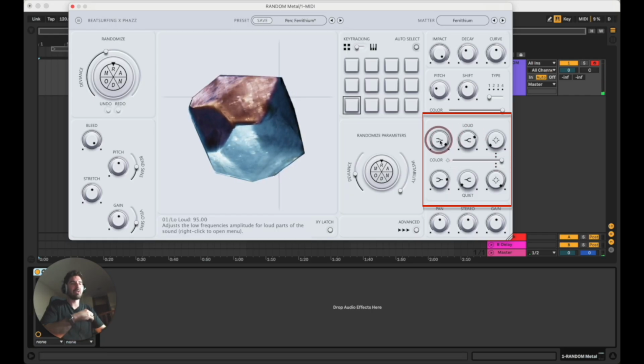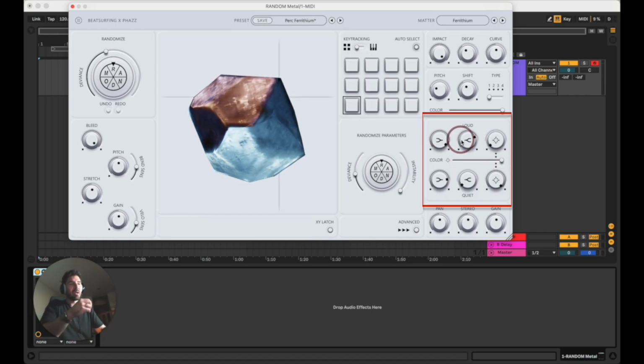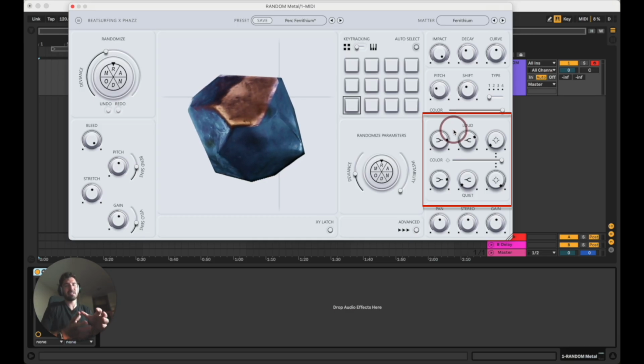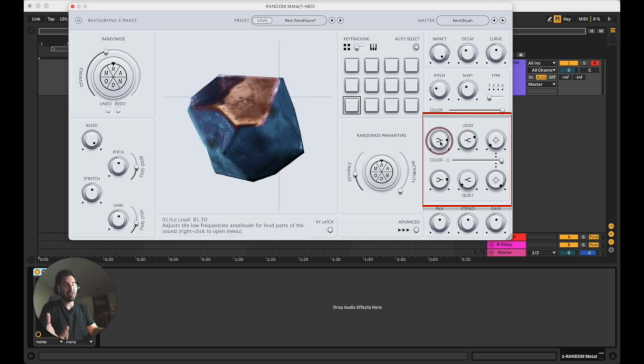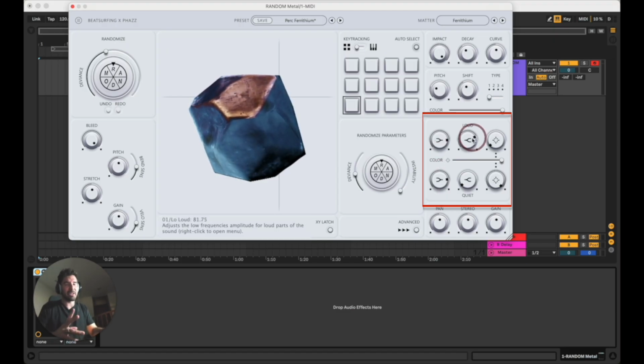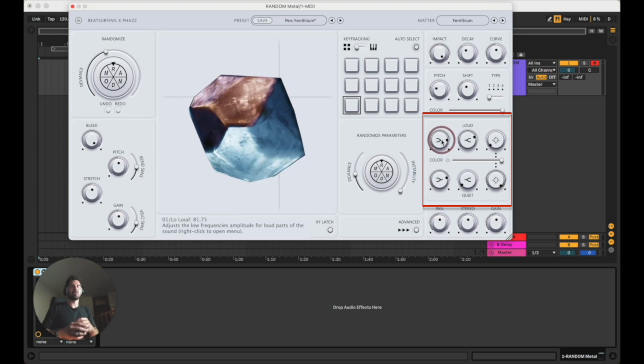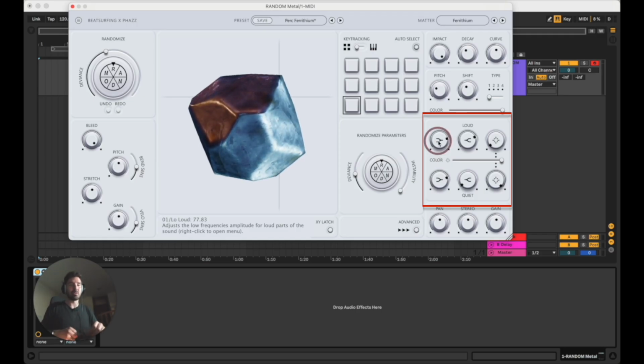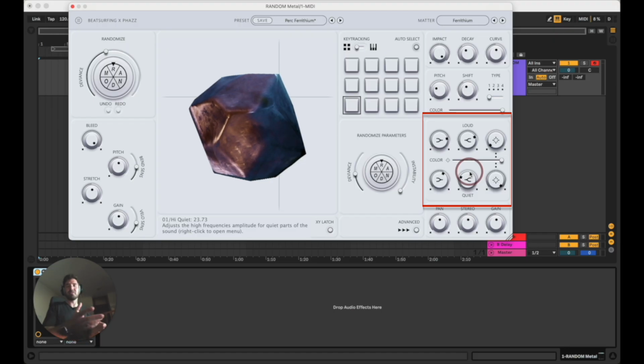Now these 2 buttons here are your classic EQ, low end, high end. Now while it might sound complex, it's actually quite simple. It is quite literally affecting the EQ of the loudest parts of the sample at the top end and the EQ of the quietest parts of the sample at the bottom end. So imagine you have the loudest part of your hit. This will be affecting that. And imagine the tail end of a cymbal when it gets to the quieter parts. This is going to be affecting that. And so it behaves differently for each sound.